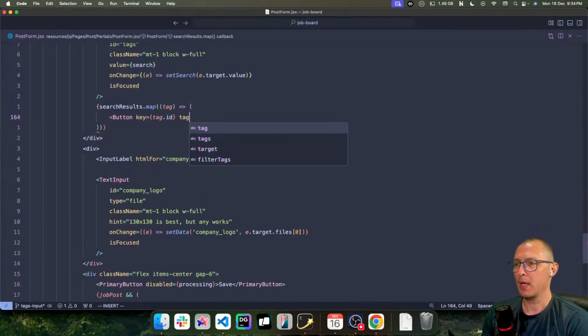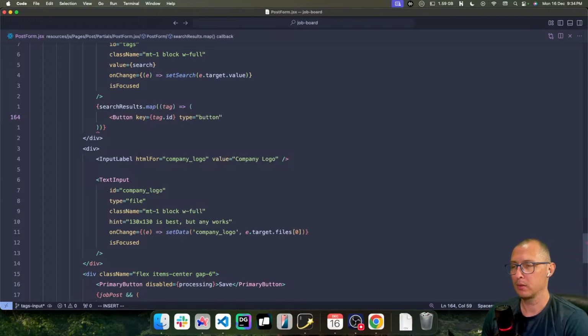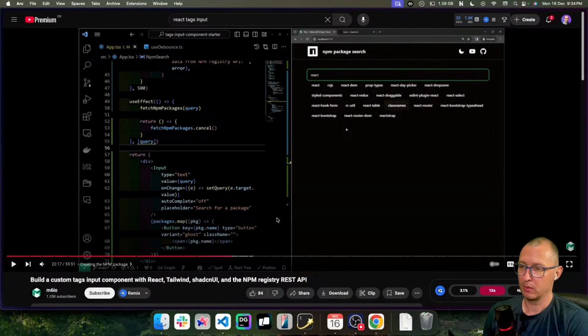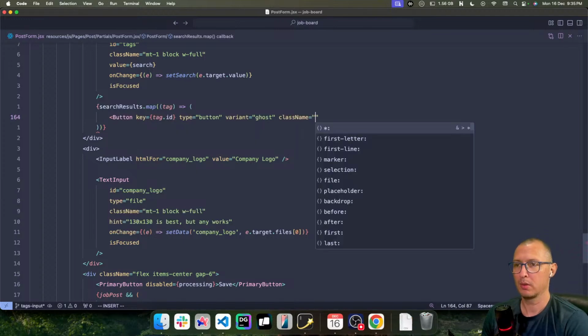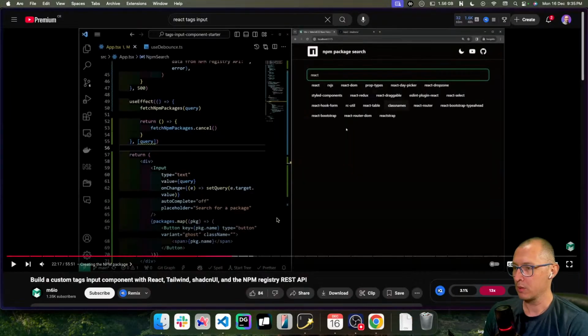Make it tag type, actually. Type button. Variant ghost. And some class names.